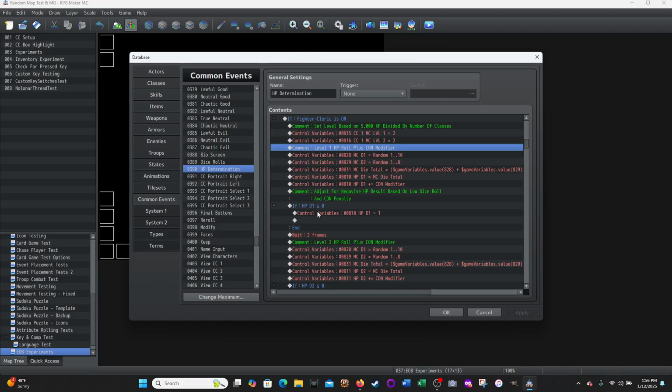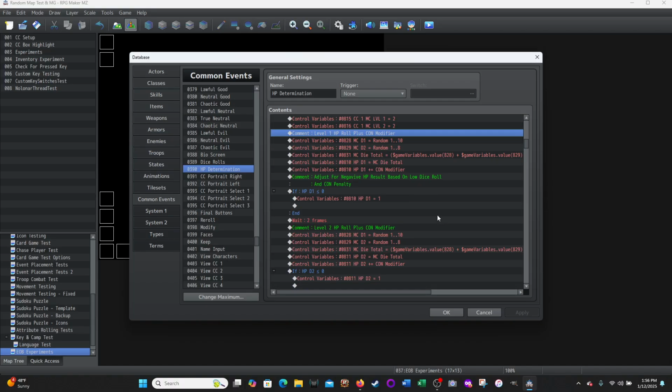Then you have to do that check again. Make sure it's not 0 or less. And if it is, if HP die 1 is less than or equal to 0, manually set the variable to 1. Okay, now, there's this little tiny frame wait here, right?